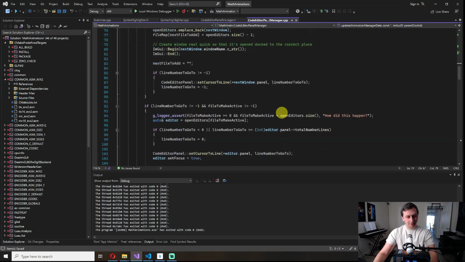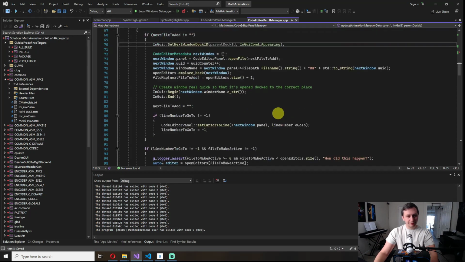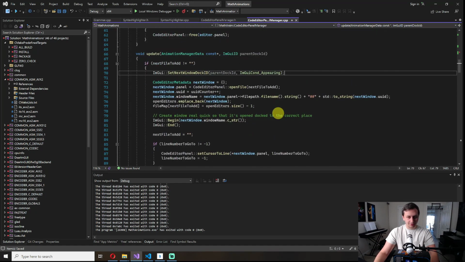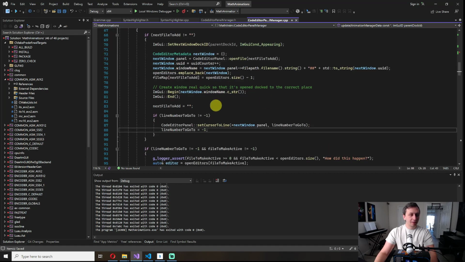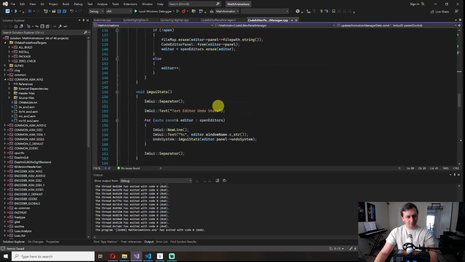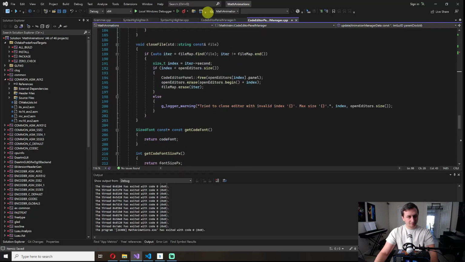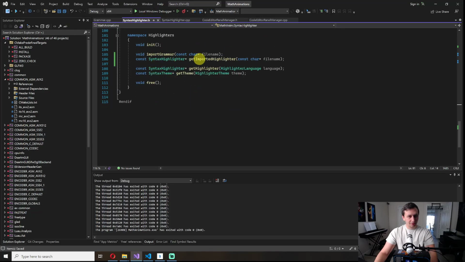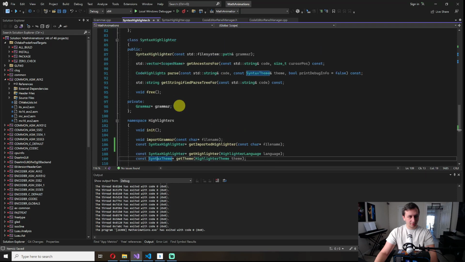making it fast is going to be hard. And I'm thinking too far ahead. I need to just get it started, and then once the next problems come up, I'll start diving into those problems. So if we want to add this stuff here, I'm trying to think of the best way to do this. So we have a highlighter, we have a theme, and then how do we actually use these?